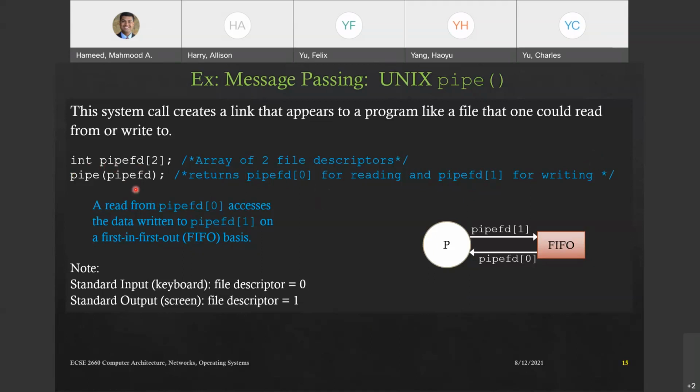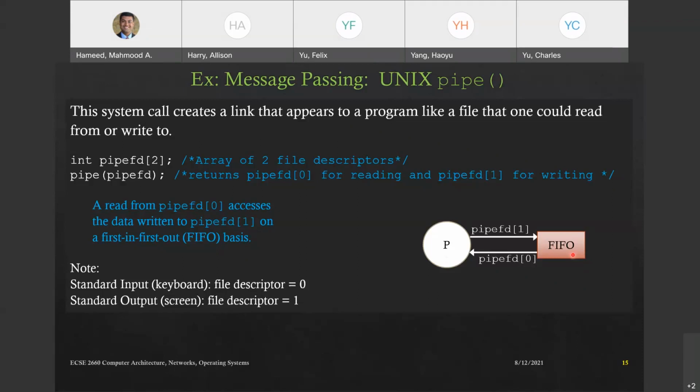If you only have one process, this is going to create two file descriptors in that process. So right now we are saying that in a parent, we had this system call, so we have a pipe through which we are communicating with a FIFO pipe buffer. We are reading and writing to this FIFO pipe buffer. And when we create a fork and we have a child, we are going to have the ability to read and write to that same pipe buffer.